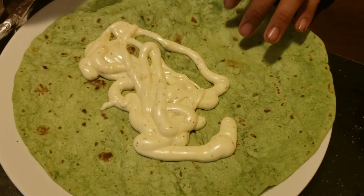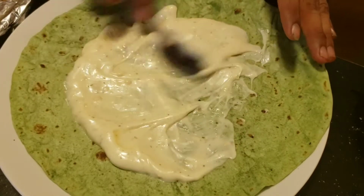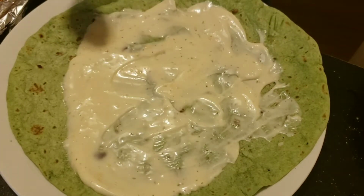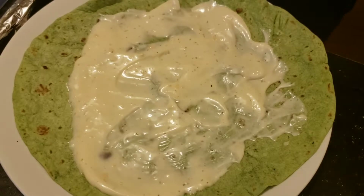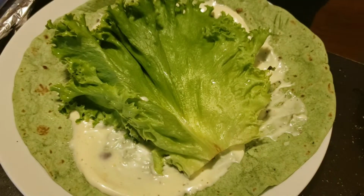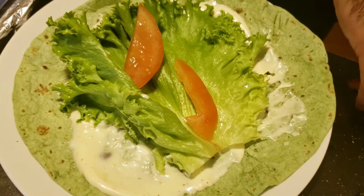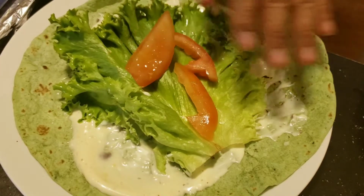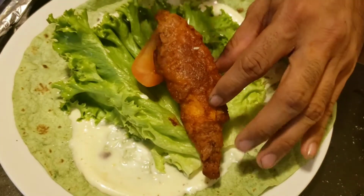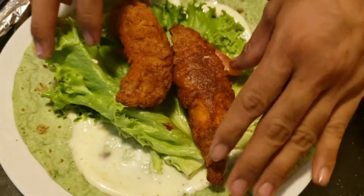We're going to spread the ranch around very well. Okay. And we're going to add the lettuce. A couple of pieces of the tomato. And then 2 of the buffalo chicken strips. Now, if you want to add extra sauce, you can do that at this point.